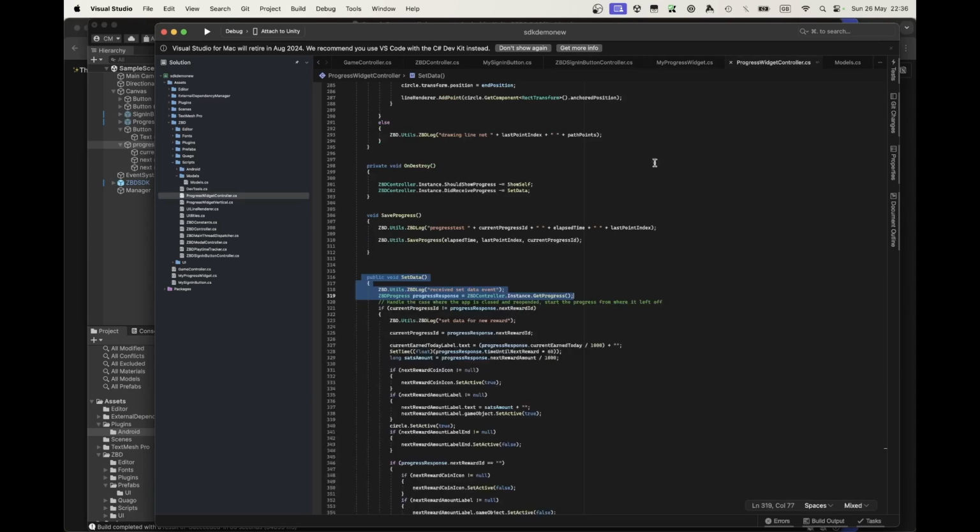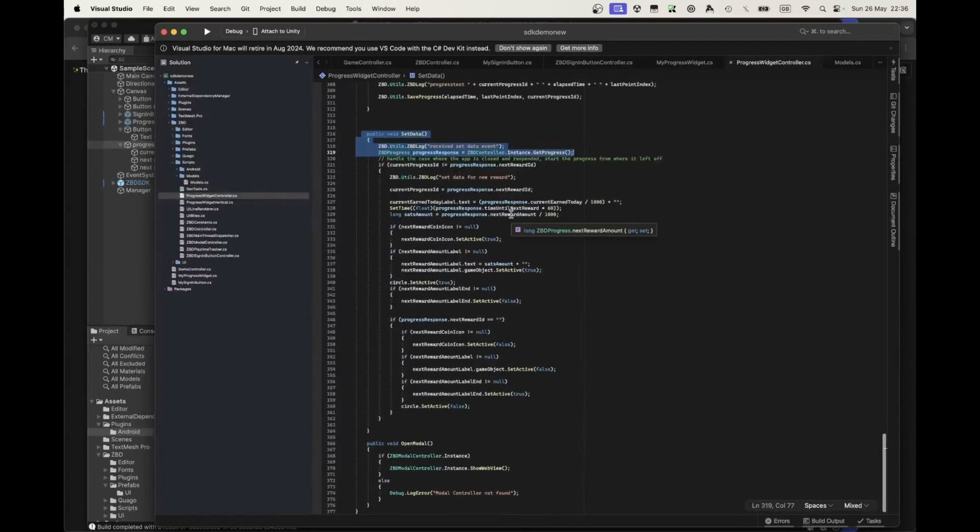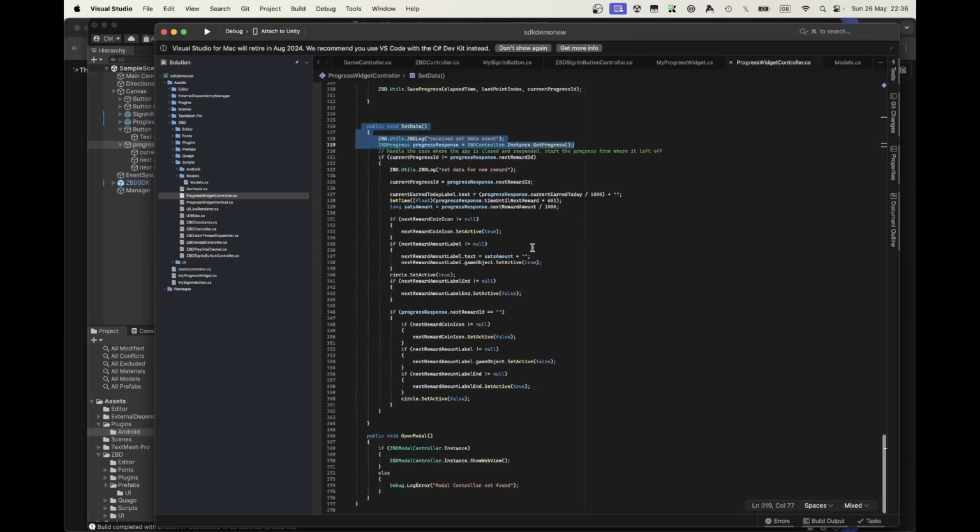So if you take a look at the progress widgets, we're doing a few complicated things here to try and work out how long is left. Once we get the reward for that reward ID, if it says the next reward time is in 3 minutes, we actually keep track on the client side of how much time has passed. So then we can animate the progress bar accordingly. If we play for 1 minute, once we query set data again, it'll still say the next reward time is in 3 minutes, but we've played for a minute, so we know it's in 2 minutes.